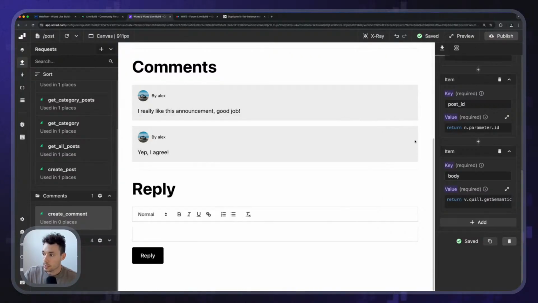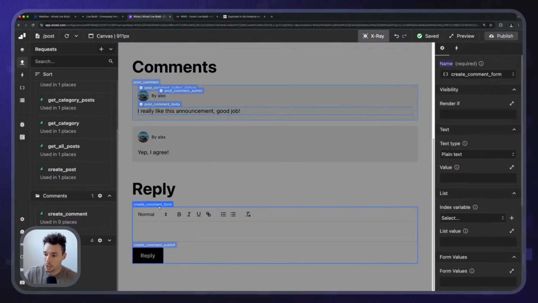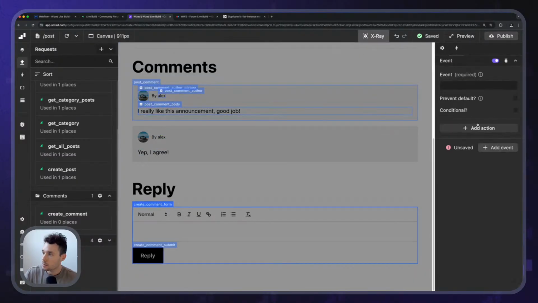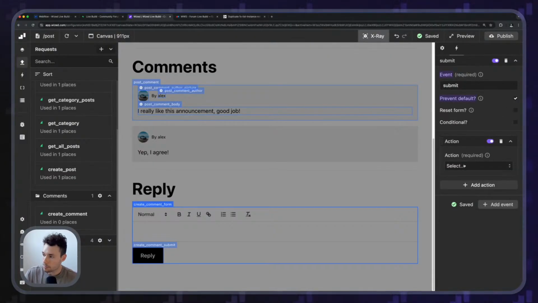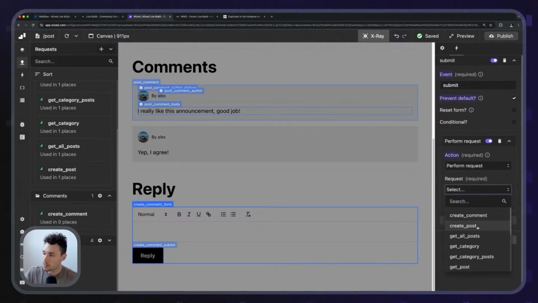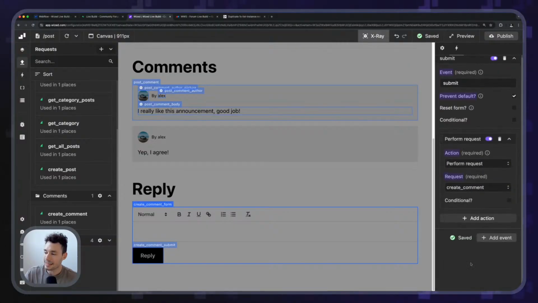Okay, so if we did it right, now we can set up a form submission on submit. We want to reset the form. Maybe we're going to see it later. Prevent default, and then absolutely perform a request, create a comment like that. I think that we're good now.